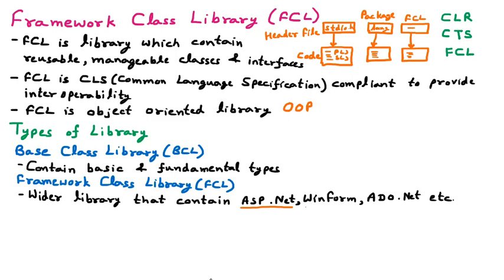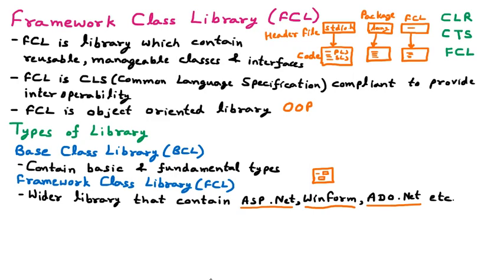Then WinForms is Windows Forms. Whenever you develop a form for a desktop application, let's say with a user ID, password, and button, those forms you can create with the help of WinForms. Now ADO.NET, ActiveX Data Object .NET, is for connectivity. Let's say you want to connect your project with Oracle or SQL Server, then you need connectivity, and ADO.NET provides it. So all these things are available with the FCL. FCL is a very wide library which contains everything.